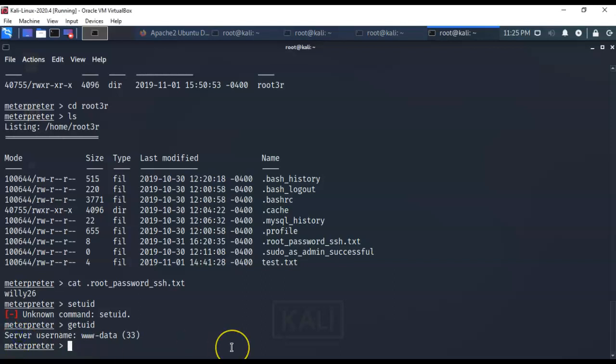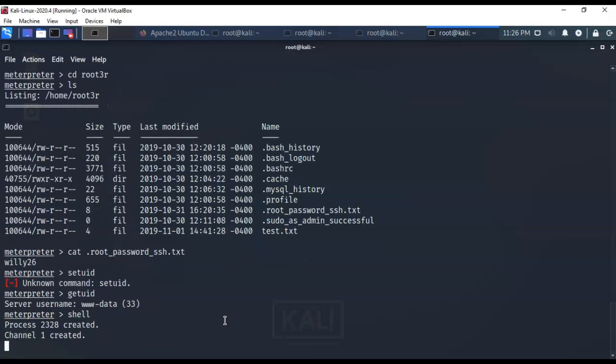So I need to now run a little snippet of Python code, but I can't do it at this terminal. To run a snippet of code, I've got to have a shell. Now to get a shell up inside Meterpreter, I just type in the word shell. Now it comes back and there's no prompt, but it is working. So when you see it, all you're going to have is the cursor, but again, no prompt.